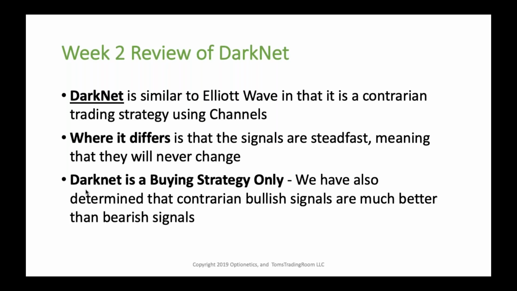So we also discussed Darknet last week. Darknet is a strategy that's been 9 years in the making. All right. We discussed Darknet. It's similar to Elliott Wave. And what I mean by that is it's a contrarian strategy that we use channels. And what we're doing is we're looking at 3 separate channels that fall on a stock. And when they all hit support, some area of support, then what we'll see from there is we'll see a buy signal. And where this differs from, say, a strategy like Elliott Wave. Elliott Wave, if you remember, I'm not knocking it. It's a great strategy.